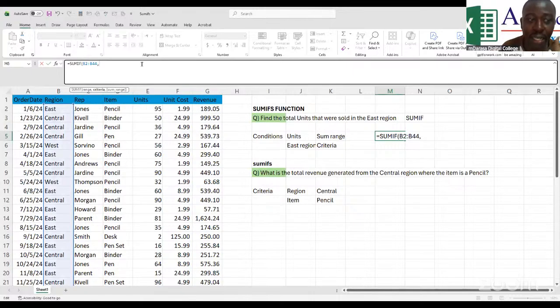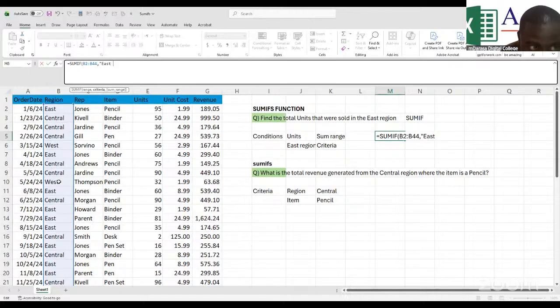Because my criteria is in text format, how do you input a text in your syntax? To input a text in our syntax, we open the quote, we type exactly the way it is, East. And make sure East is the right spelling as what it is in our source data.